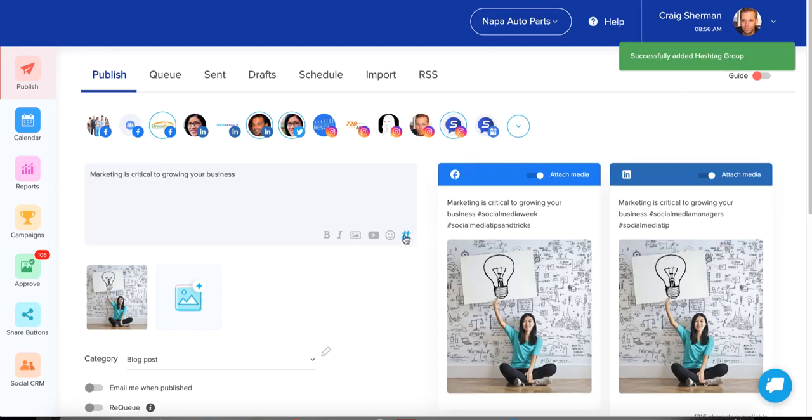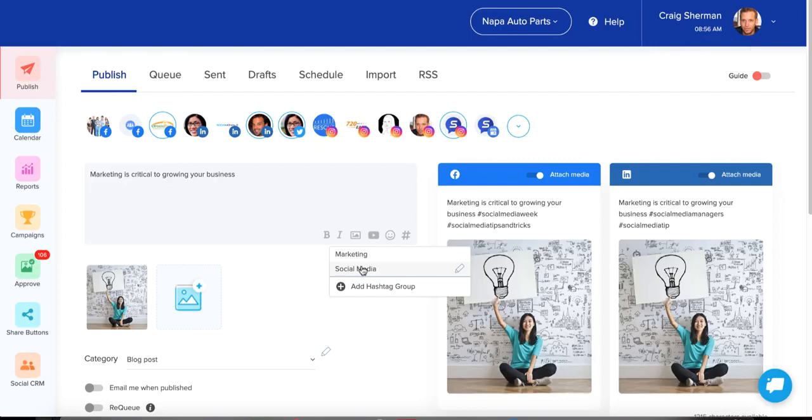So now you'll notice that when I click on the hashtag group, I have an additional hashtag group available. You can add unlimited hashtag groups. Just think through your particular audience and the products that you sell. I would spend a little time at one point going through all of the different topics that you've been posting in the past. Make sure you have a hashtag group set up for each one. So in the future, you're going to save yourself a lot of time, just by being able to go in, select a topic, and generate a number of different hashtags.